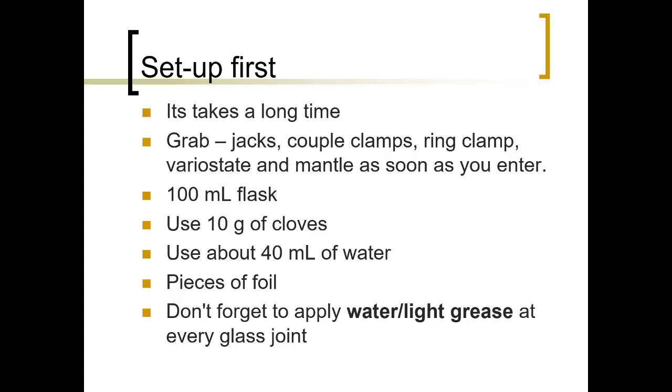You're going to need a 100 milliliter round bottom flask. You're going to get 10 grams of cloves, which are going to be in Ziploc bags right next to the balances. Each balance will have its own. You're going to need approximately 40 mLs of water to start, but also grab a beaker full of water. The water that you need to use is DI water, so please do not use regular tap water. DI water only.